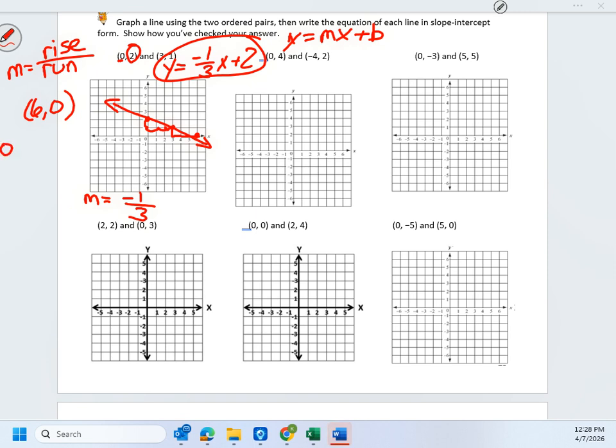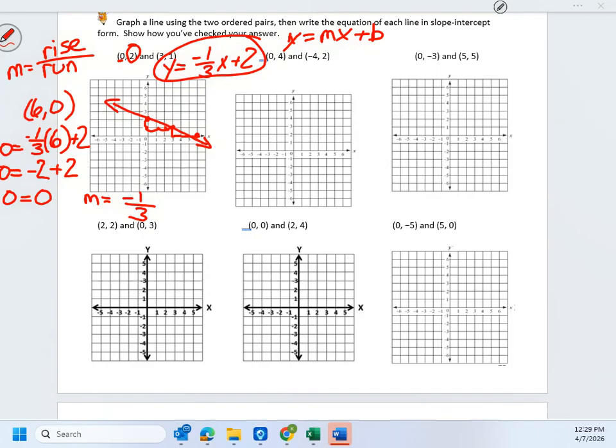Okay, so y is 0. Negative 1/3 times 6 plus 2. I'm going to see, does it balance out? Do I end up with a 0 on this side? So I have 0 equals negative 1/3 times 6. So that would be negative 2. Right, because negative 6 over 3 becomes negative 2. Negative 2 plus 2 equals what? Clara? 0.